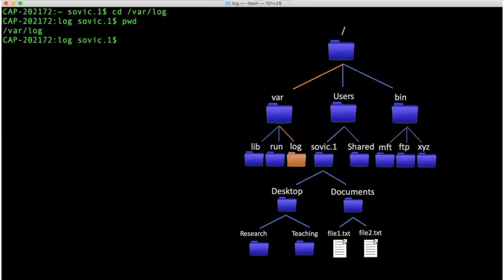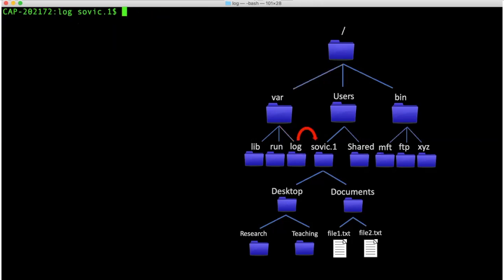Now, let's move back to the home directory we started in. Let's follow what we did before, but this time utilize a special and really useful feature called tab completion. At the command line, type the command cd followed by a space and the / that starts the path from the root directory. Next, type the first character of the next directory. In my case, a capital U for users. Instead of typing the 4 additional characters in the name of that directory though, I'm going to hit the tab key. For me, there is only one option that starts with a capital U and results in a valid path, so the rest of the name gets filled in automatically.